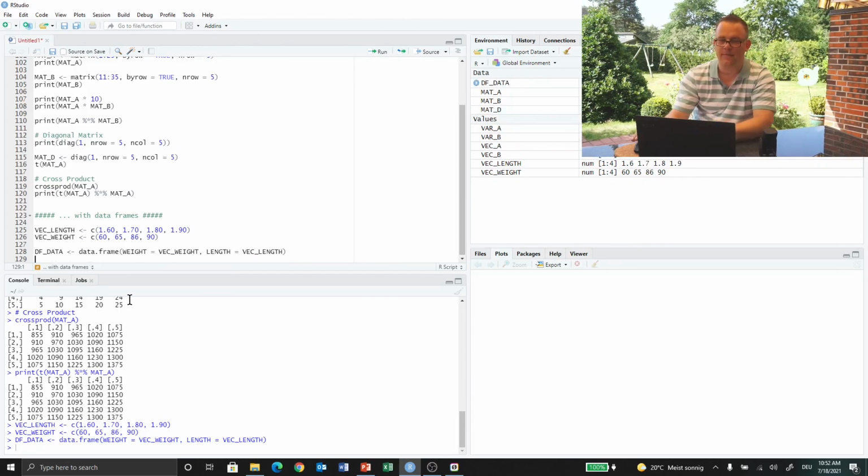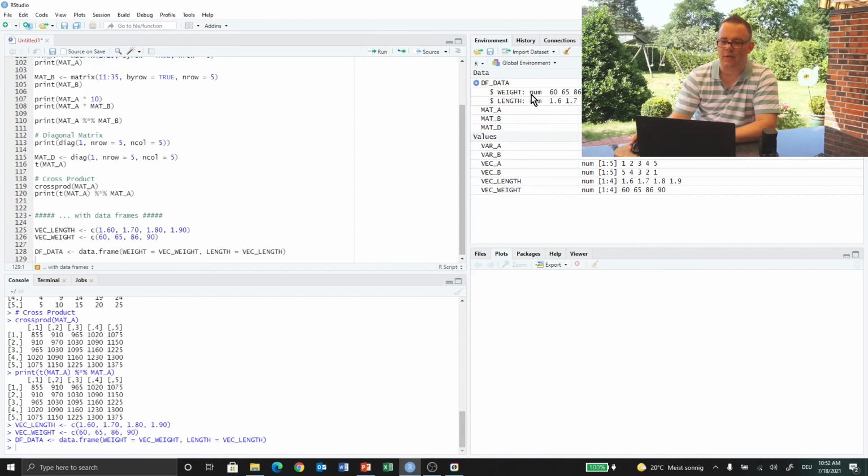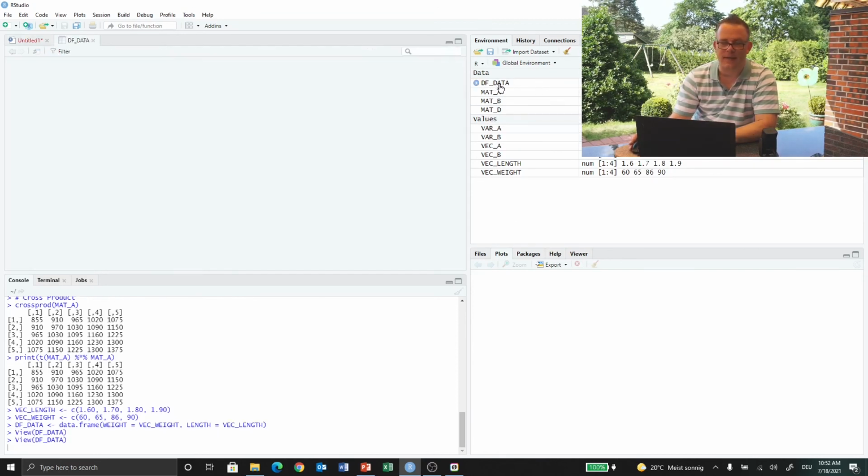Let's run this, and here's our data frame df data, which now has a vector weight with the weights. Do we only have, yes, 4, and a vector length, and we can have a look at this data frame. There it is, a beautiful weight and length.